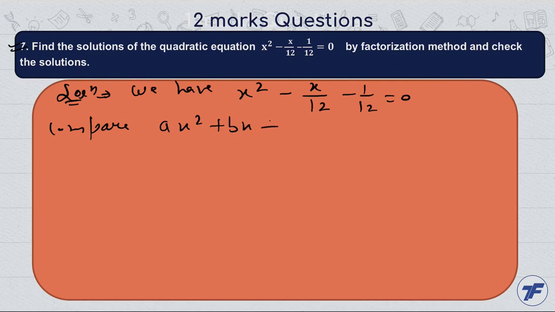Okay, that's what you do. First write the simplified formula: 12x² - x - 1 = 0. Comparing, we get a = 12, b = -1, and c = -1. First of all, check the solution - whether it's real or imaginary.